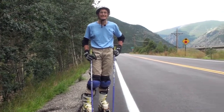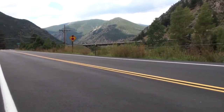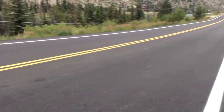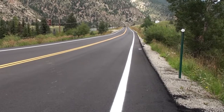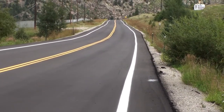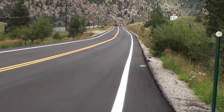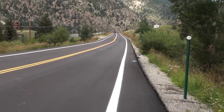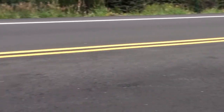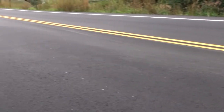My hill actually runs out. If you look down there, you'll see that there's kind of a bottom to it and then it starts to go back uphill again. That's a really, really safe kind of hill for learning, because if something really goes wrong, I can just point my feet down the road, ride it out, and I will come to a stop.